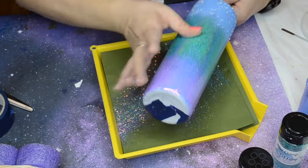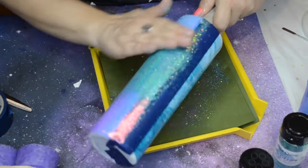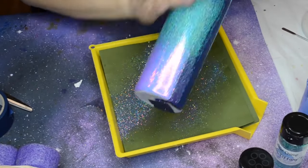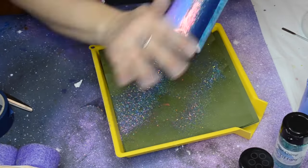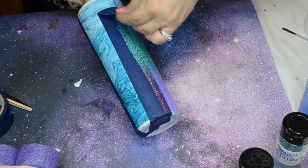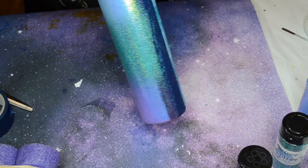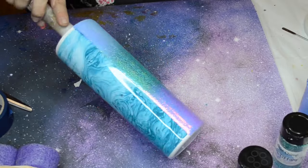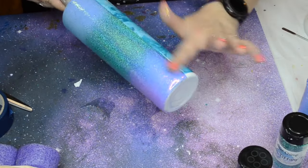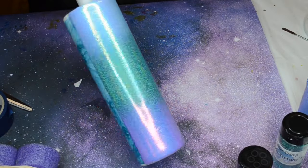Make sure you really burnish down the edges that are by the tape so that you don't have any little parts sticking up. And I'm going to peel this tape off immediately after burnishing this down. So pretty. So I'm going to peel up that tape, and then I'm going to burnish down the edges a little bit more just to make sure that I don't have any little pieces that are sticking up. Because that does change the color. And you can see how pretty that is.